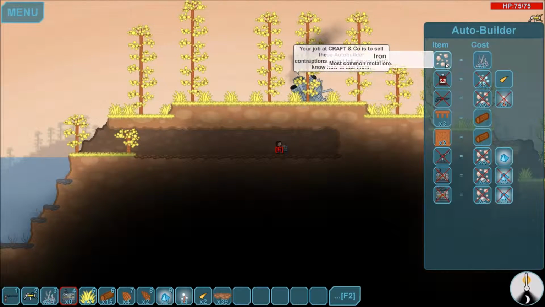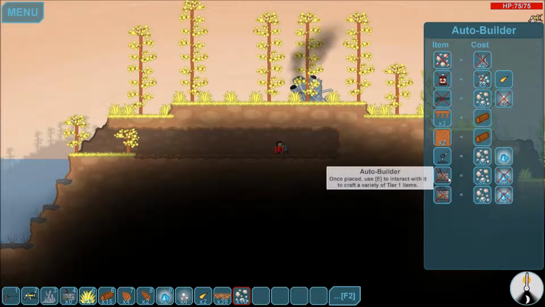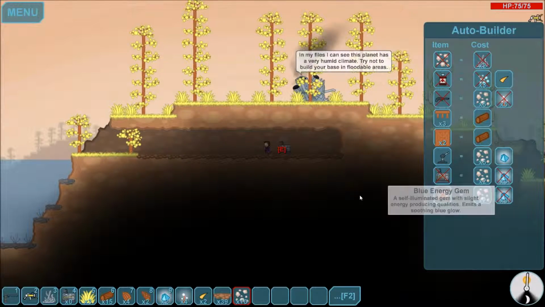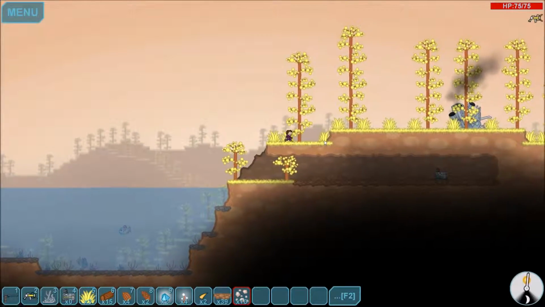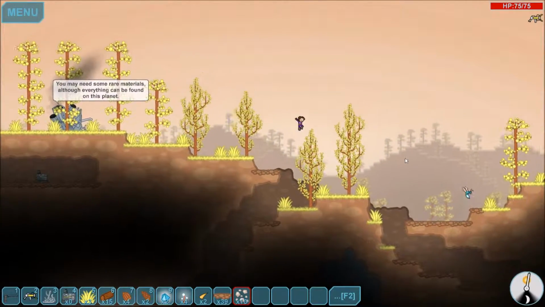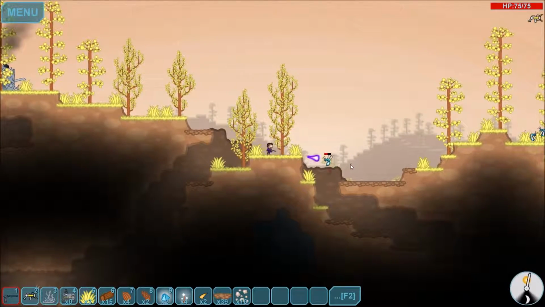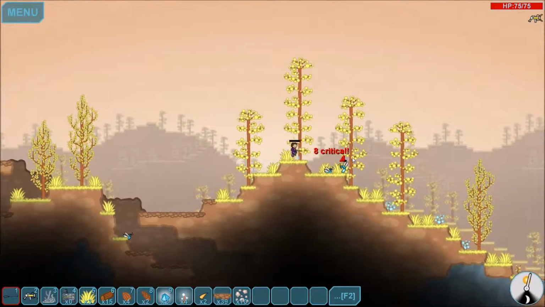What can we build now? We need lots of iron. And now we can build a turret. But we kind of want the auto builder MK2. So we need to kill more of those flying bee things. I wish there was a sprint button. Okay, kill lots and lots of bees.